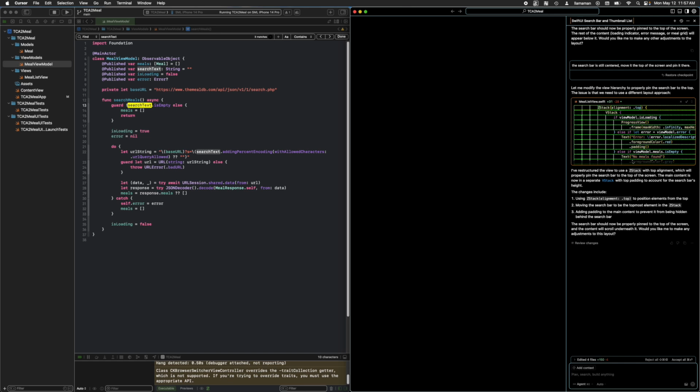Now, one thing about AIs is that it's best to be very explicit about what you want when you actually type in a prompt. So I'm going to say, in the search meals function, please set beef to the default search text.